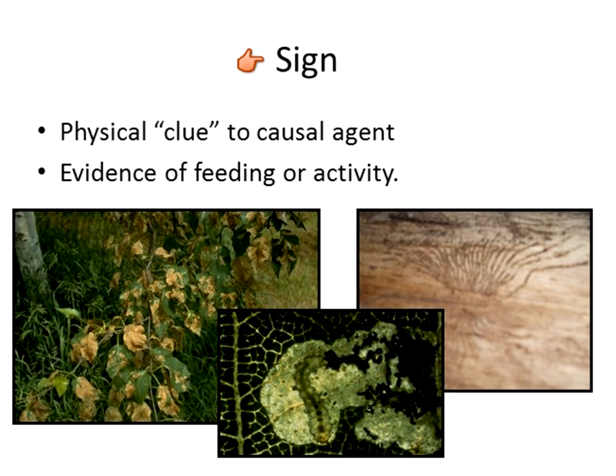So when we talk about symptoms, we also talk about signs. And to me, the sign is always that calling card left behind by the causal agent. So whatever is causing the problem, this is the physical clue that you can see or find at the scene of the crime to help you figure out who the perpetrator is. And this sign could be many different things.